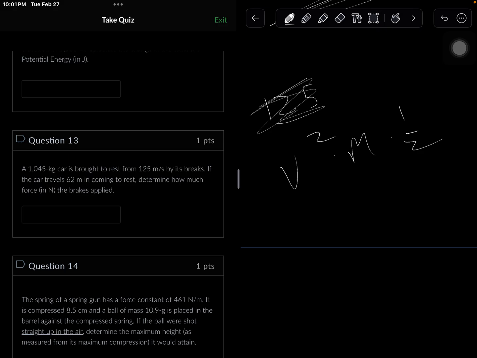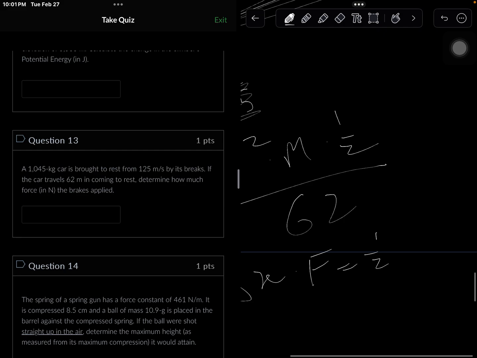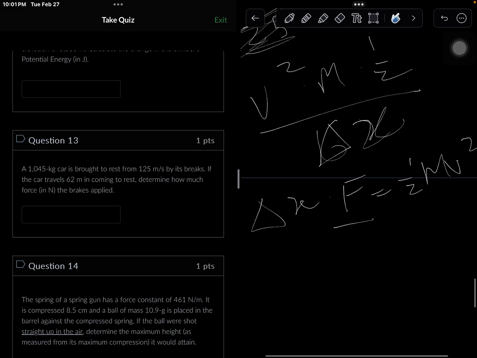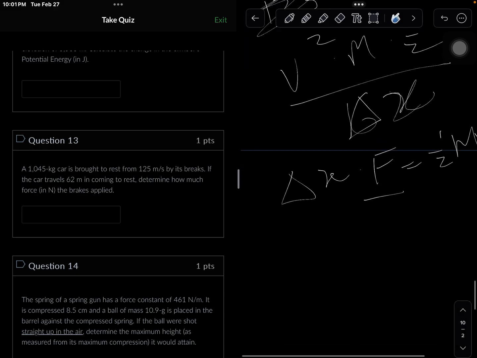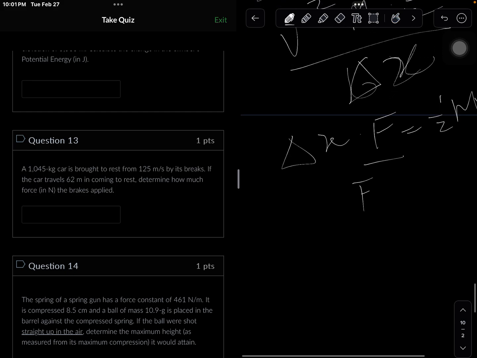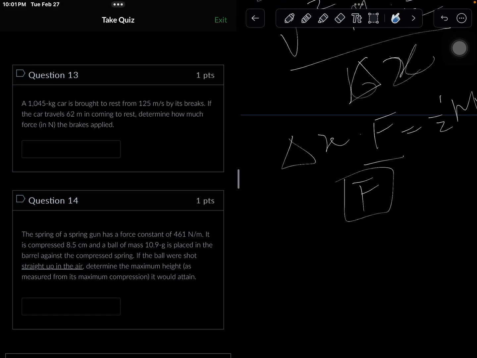Now it's zero again. So you would just take this value and then divide it by the distance. Why the distance? Distance times force is equal to 1/2 mv squared. So divide by the distance. Oh, I wrote the distance directly here. I'll just change that. Okay. That is going to equal your force.